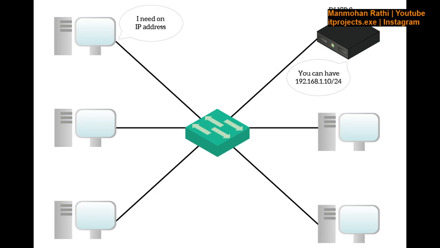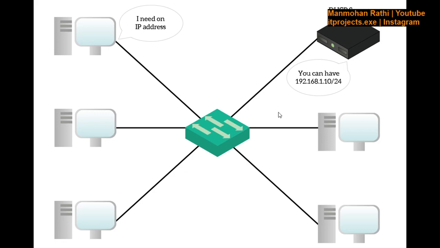You can give it the range of IP addresses you want to assign, or you can also give it the IP addresses which you want to keep reserved. For example, the IP addresses for machines like printers need to be reserved, as those machines will always be there. They won't be replaced. So you can keep certain IP addresses reserved for certain special machines, and also set the IP address range, and you can do a lot of stuff.